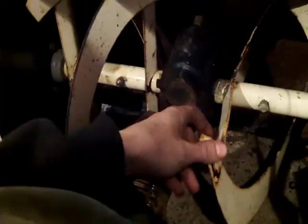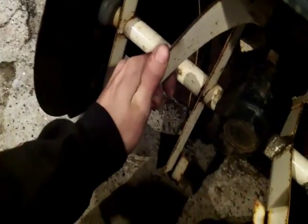But I'm hoping that this tire is still holding air. Oh wait, that's not the tire. It's this tire, isn't it? Yeah, it's this tire. Alright, good. Still holding air. The gearbox itself and the auger gearbox itself are in pretty good shape. The best way you can tell if the augers are seized up is you take one hand right here, one hand right there, and if you can wiggle that one, that means it's loose. I'm gonna use my foot right now. If you wiggle this one and this one doesn't move, then you're golden. So these are both perfectly fine.